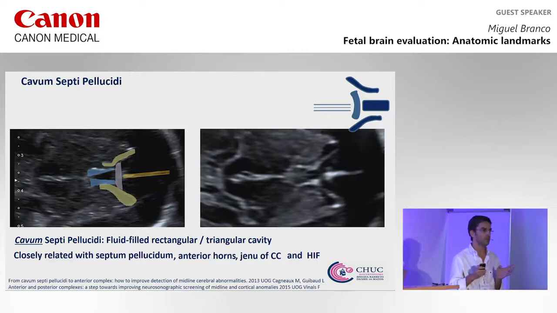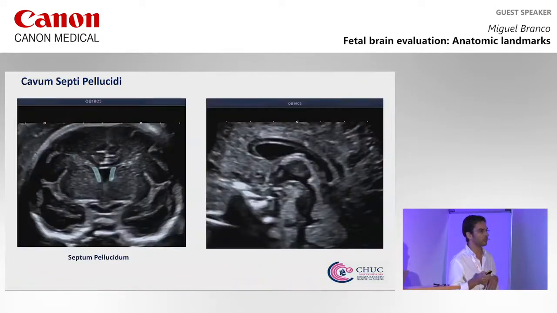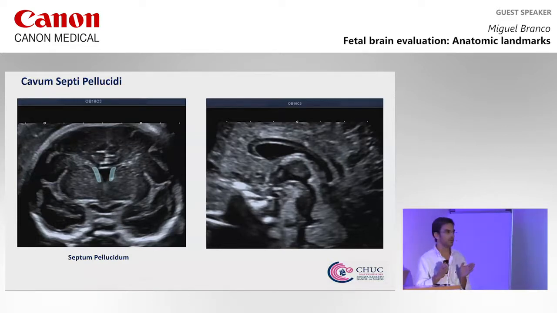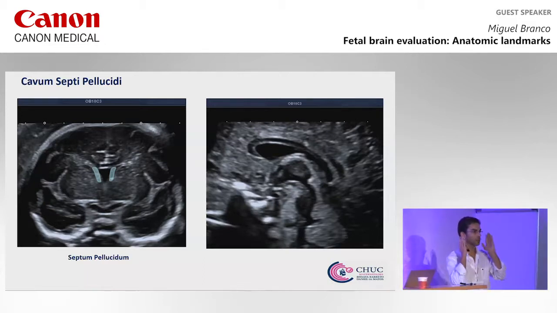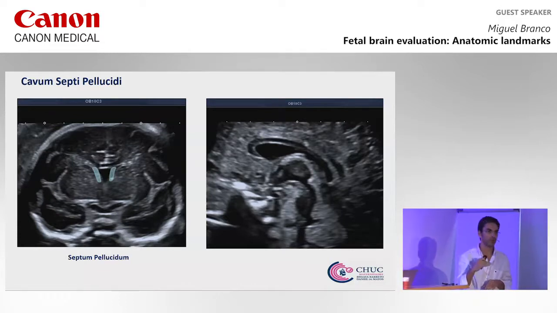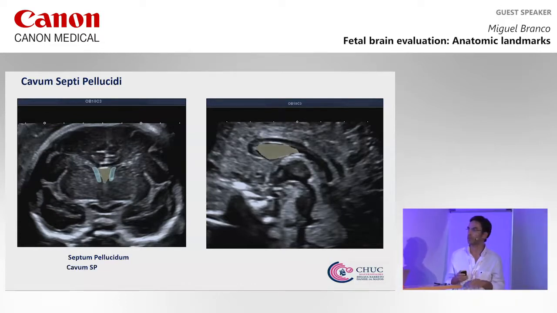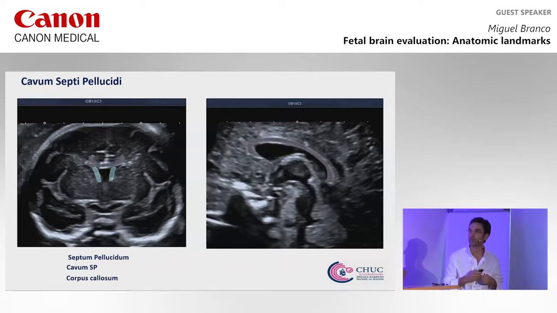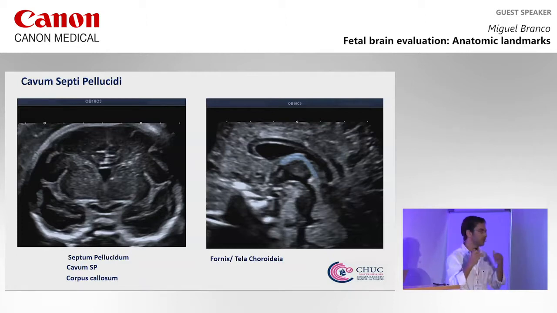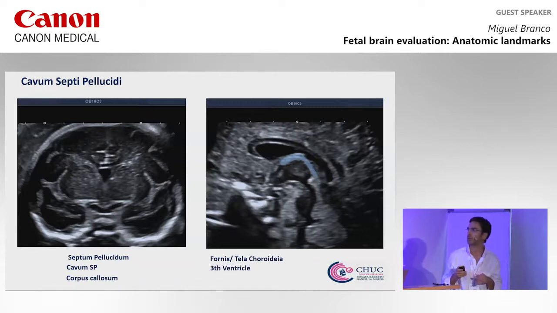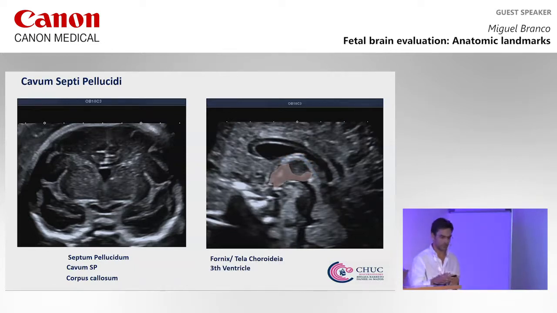It's easy to identify in axial evaluation but also in coronal evaluation. Here in blue we are able to visualize the septum — two thin vertical membranes that run from the corpus callosum until the fornix. Between them we have the cavum, which is in close relation with the corpus callosum. The fornix is placed more or less on the same level of the tela choroidea and sometimes with the third ventricle.